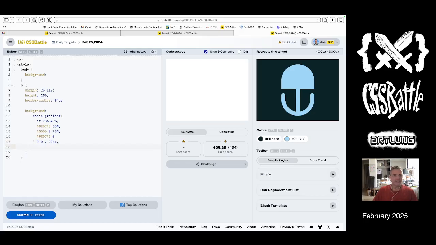I feel inclined to do this bottom thing as a radial gradient. Circle, at, and then it's at the bottom. Actually at the top, but we need to move it down. So circle at 50% 0. And is that redundant? No, 50% 0 is what we need. And then it's transparent in the middle, and then light blue. And so you can see that now. I'm going to do 20 pixels 0.